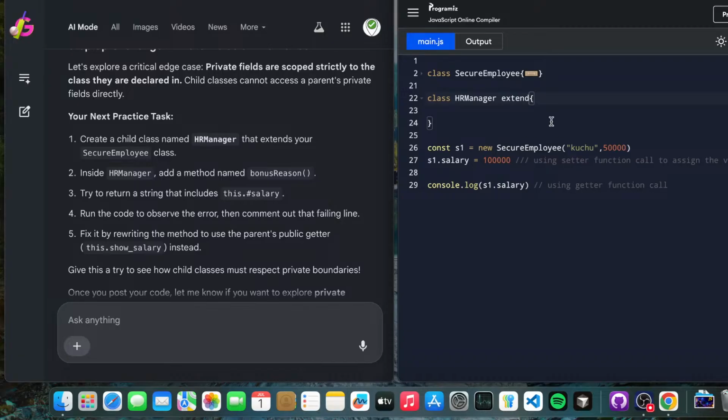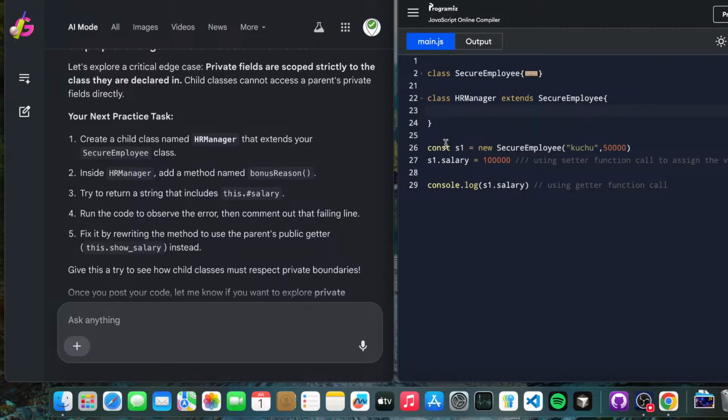So this is the concept of inheritance. So we are accessing this parent class in this child class.